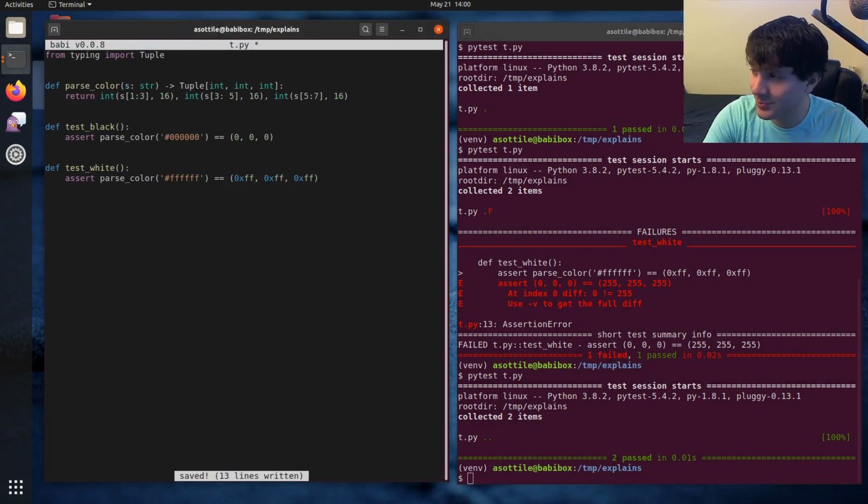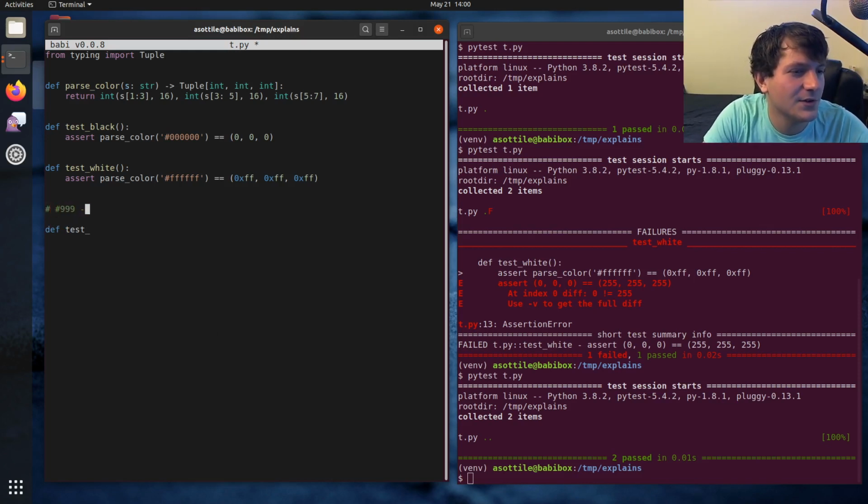But let's presume that I ship this as is, and someone says, oh, it doesn't work for shorthand hex codes. Can you fix it, please? And I would say, sure. Let me understand how short hex codes work. Well, actually, I know how they work for 000. I'm not quite sure if this goes to 909090 or does it go to 999999?